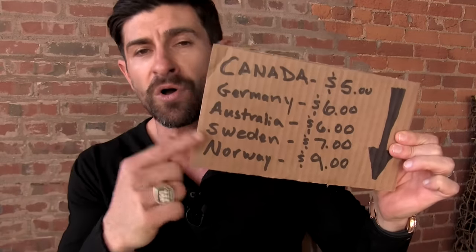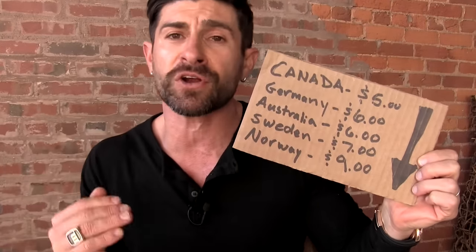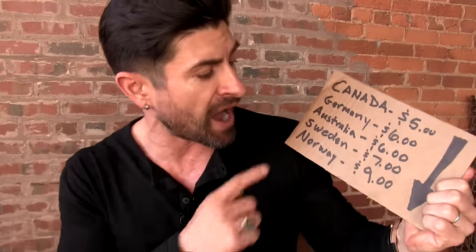These countries all are really solid. We know for a pretty high degree of certainty that if we ship something to Australia, it's going to arrive. Sweden, it's going to arrive. Germany, it's going to arrive. So on and so forth. But there are a lot of countries where the postal service doesn't work quite as well.